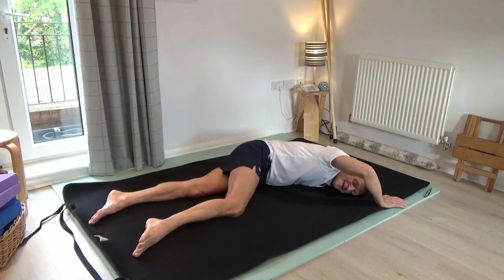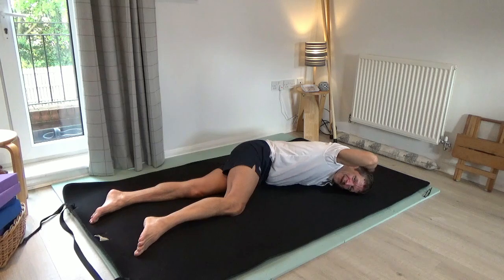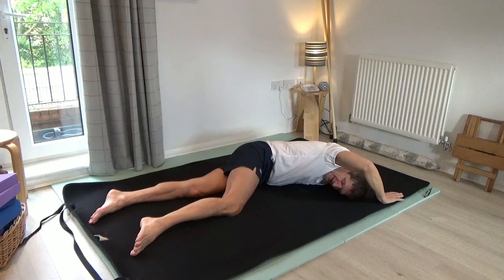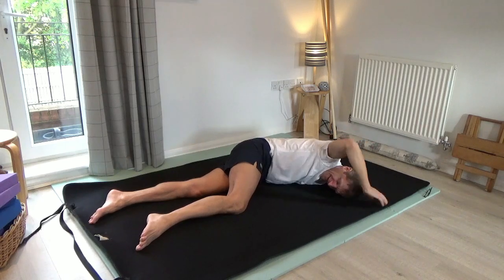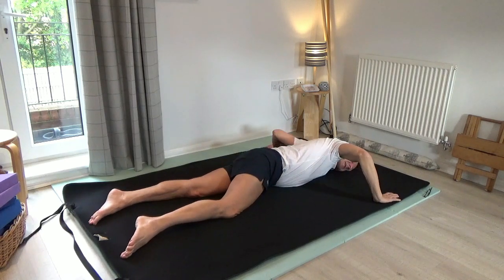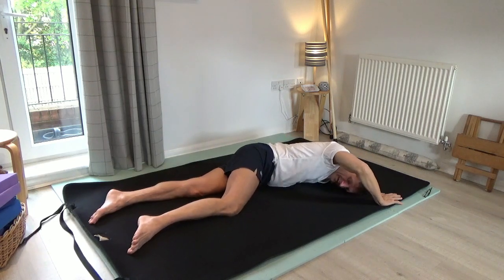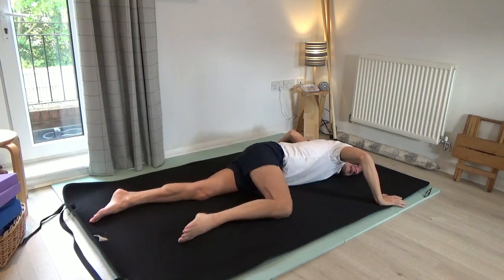Maybe try a few movements thinking it's the chin that's leading. I don't really like the chin one because I can feel, oh, it's shortening in the back of the neck. But it's good to know that, to try it. Then I think of the tip of the nose and I can feel my neck already is keeping long. And when I think more of maybe the crown of the head or the forehead or even the back of the head coming through the gap, I feel a much more even curve in the spine. Just as you try a few more, you can feel, again, it has a lot to do with the movement of the spine.